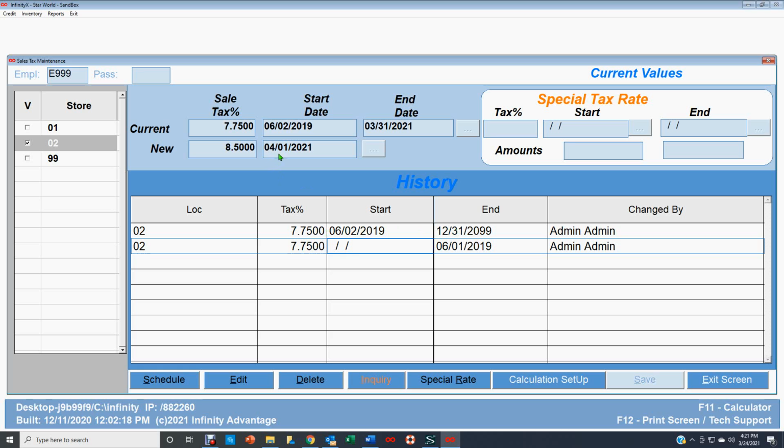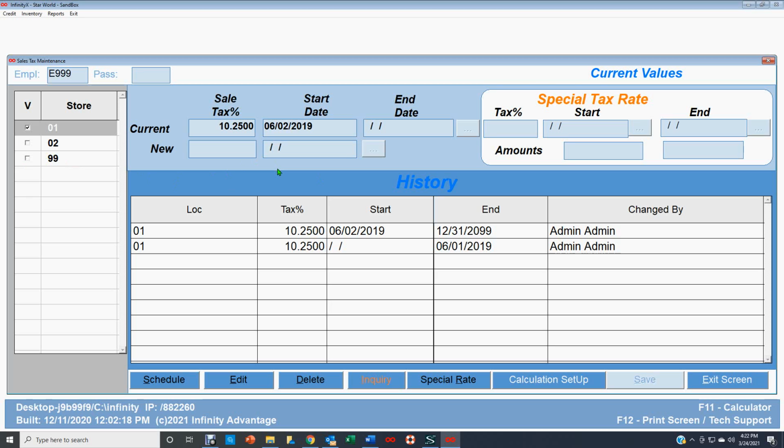Once we hit April the 1st, you will have a new line here that will say that we'll have a start date of 4/1/2021 at a new rate of 8.5%. And that's how easy it is to schedule a tax rate change. Now, we do this by store because different stores have different rates depending where they're located.